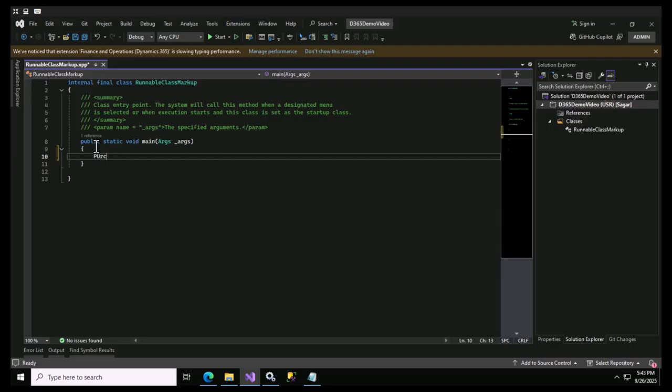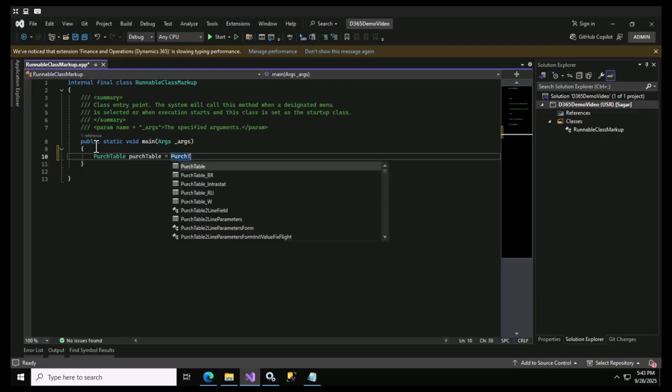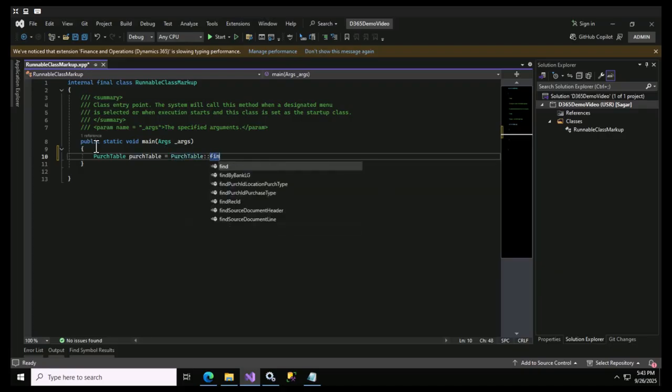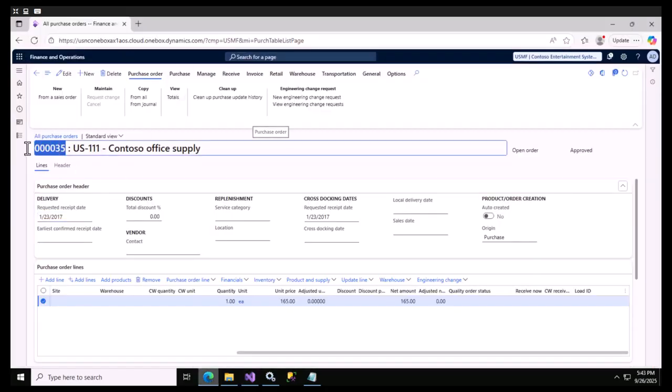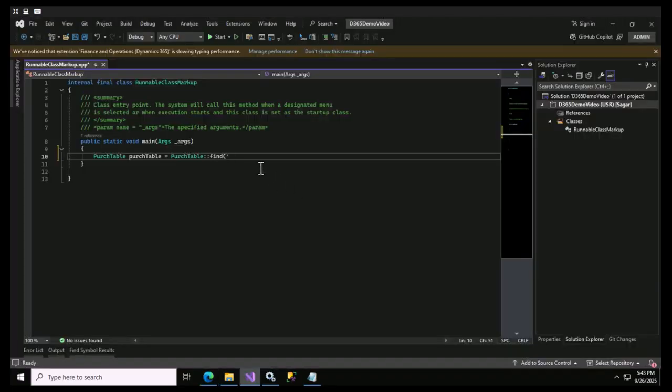First of all, I will need the PurchTable here, and I'm going to use the find method to find the buffer. Since I already know my purchase order ID, I'm simply going to copy this one. We are simply writing a simple runnable class here. So here I will get the buffer of my PurchTable.